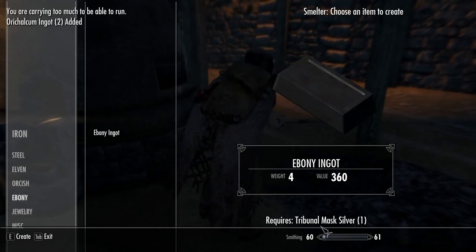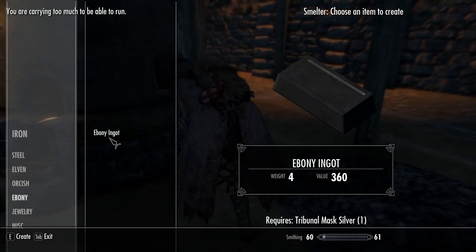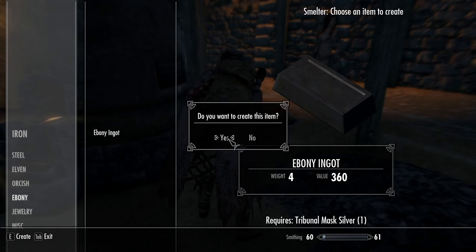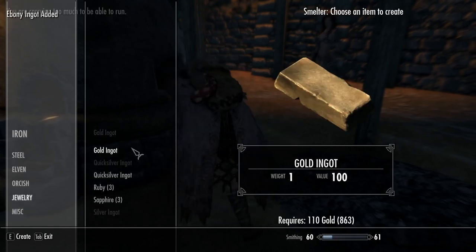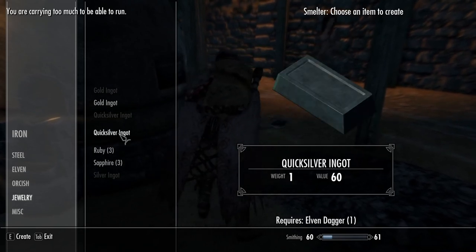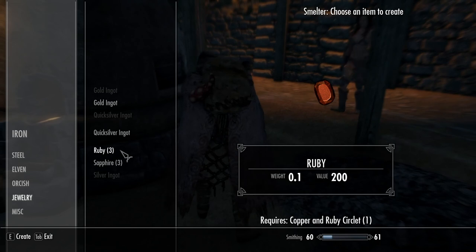Oh, the Tribunal mask breaks down into ebony. Okay, we definitely need that. That's huge, since I'm going to need, I don't know how many pieces of that to make a few of the really good pieces of gear, so I should break that down. That's awesome. I didn't think I was going to find any that soon. I don't want that.